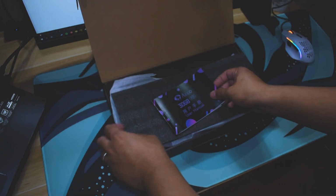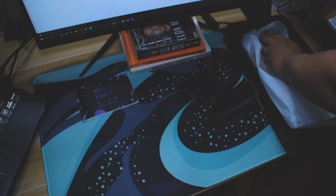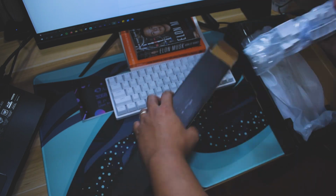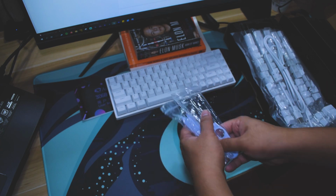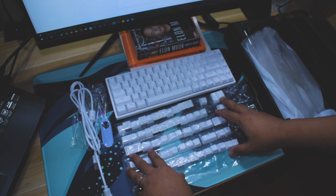Inside the box, it contains the user manual, the keyboard itself, which is wrapped in PE foam and covered by some plastic material. The other stuff included in the package is found inside the rectangular black box. These components are the keycap and switch pullers, a USB Type-C to Type-A cable, and a keycap set.